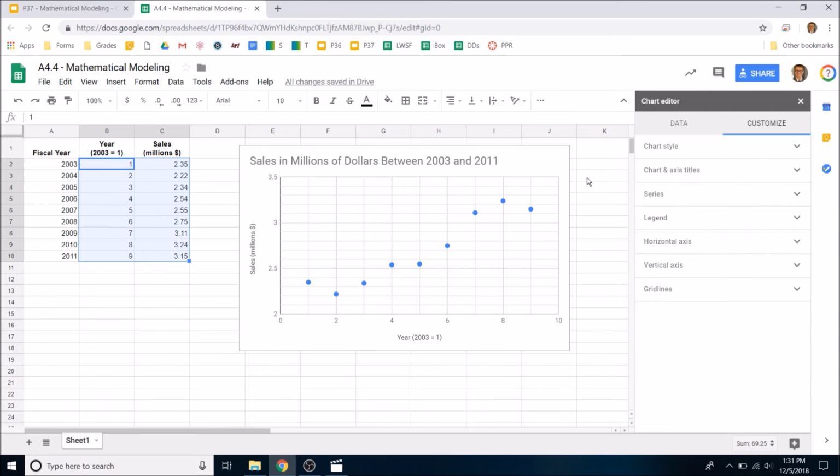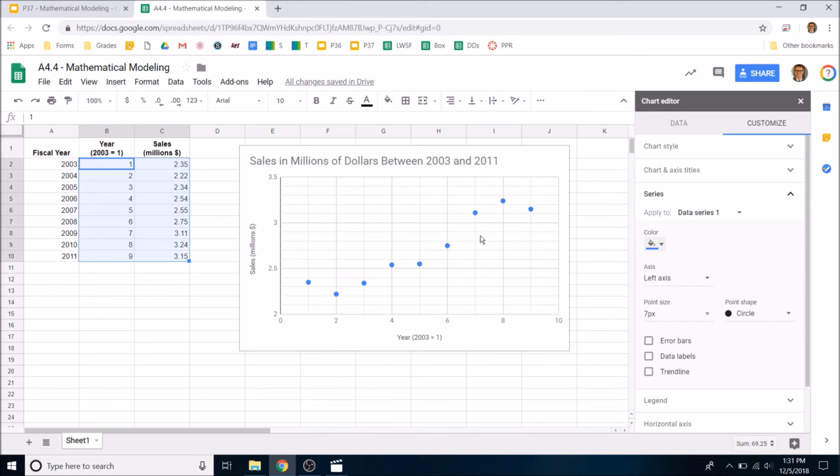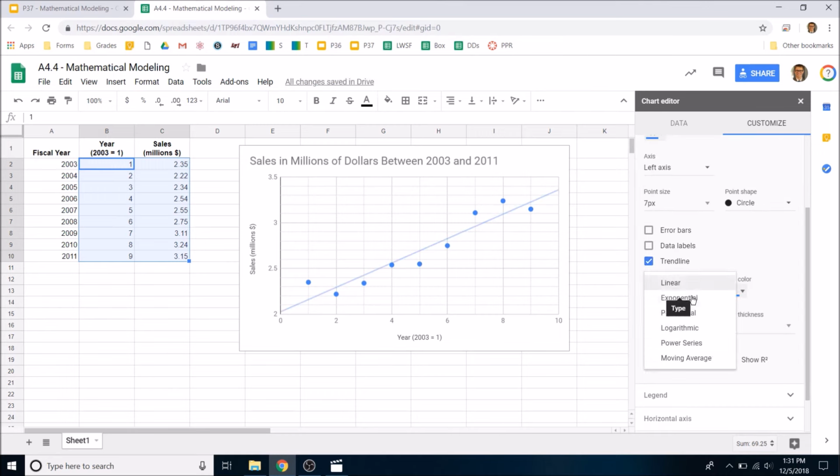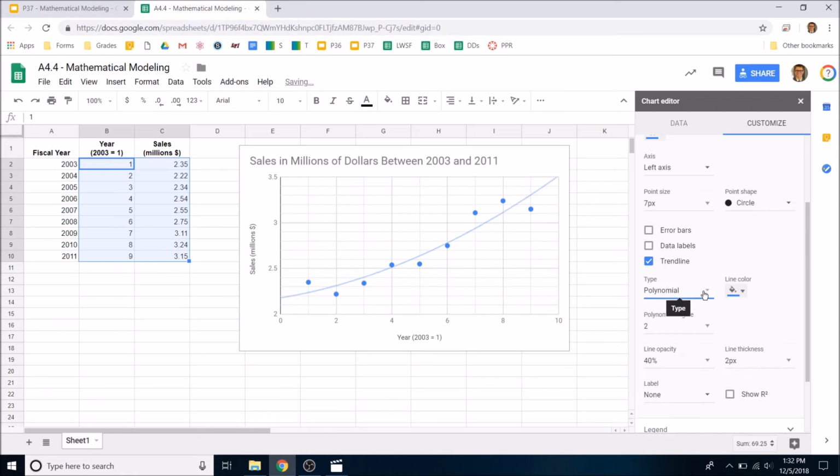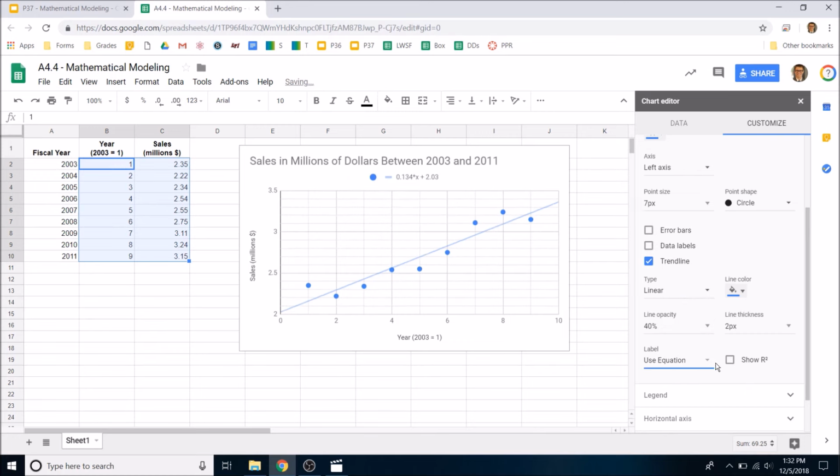Now we want to add a trend line to this particular series. You can put more than one series of data, but of course we only have one right now. You can specify the type. We are only dealing with linear trend lines, but if you think your data is more exponential, making this curve, or polynomial, making this kind of curve, you can create that type of trend line, which we might get into later. But let's add the trend line. We definitely want to add the equation here, and we want to show our R squared value like we talked about. Okay, great. So we have a trend line, we have an equation, and we have an R squared value.